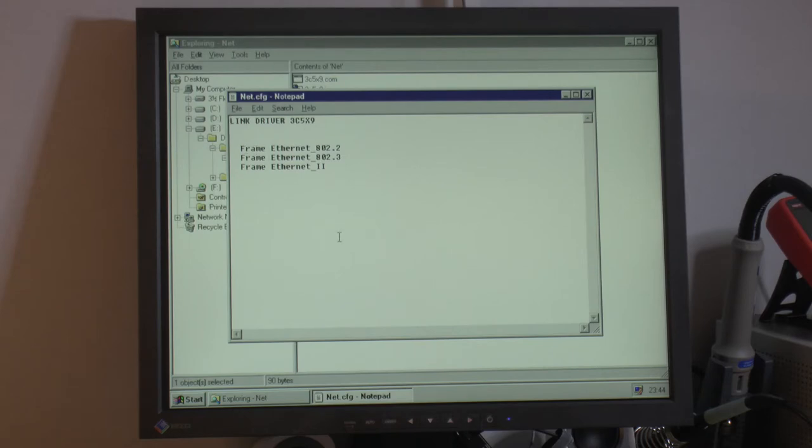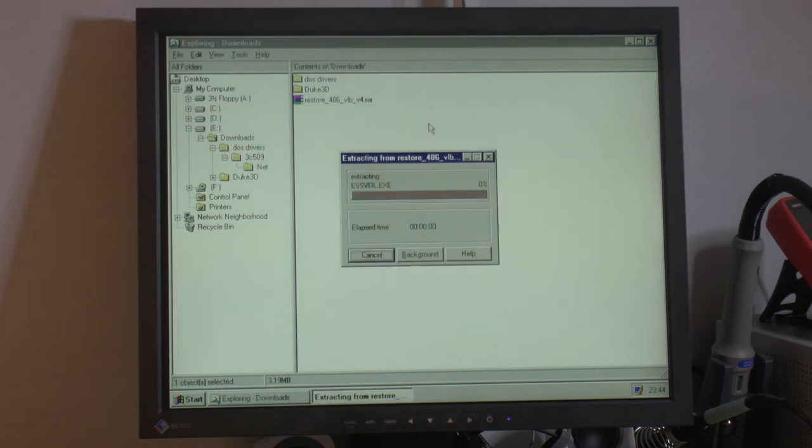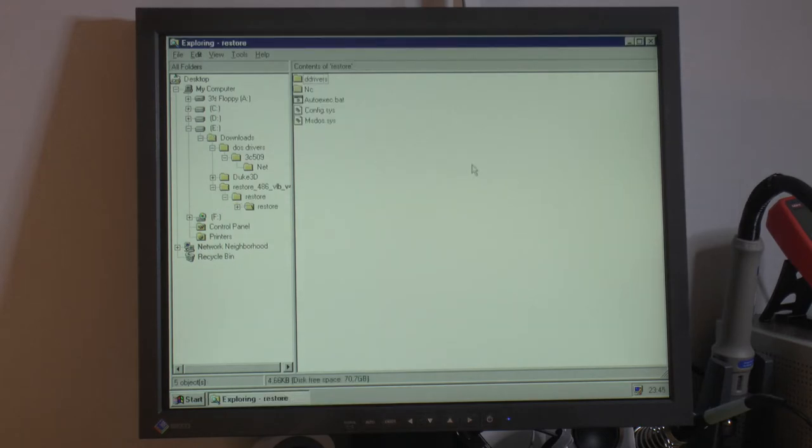So here you set your protocols. So this is 802.2, that's the IPX code. And you've got 802.3, you can run more than one at once. I think if we look at restore here, unpack this thing. So these are the files that I would... This is intended as a drag and drop on my system, so if I reinstall my 486, this comes from my 486 backup system. We just drag and drop this onto the C drive, so that would replace all of these files. Plus these folders would be created with their contents, so in my case this is the hard drive driver.